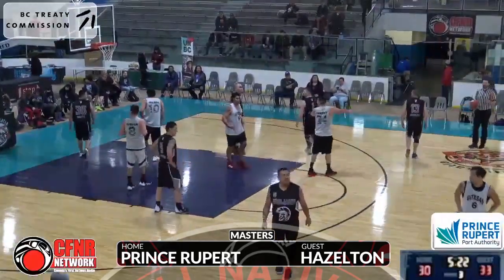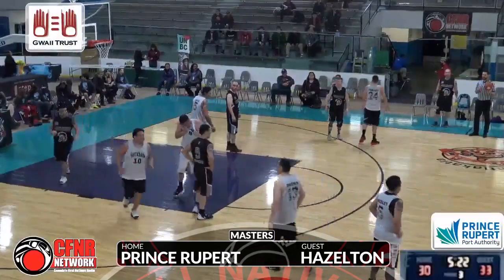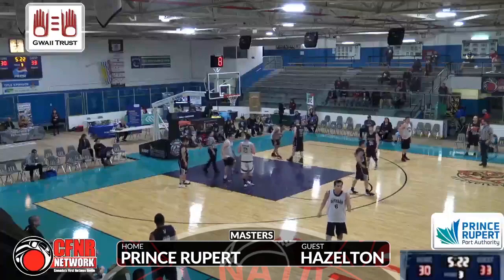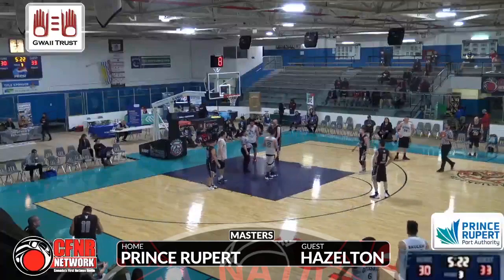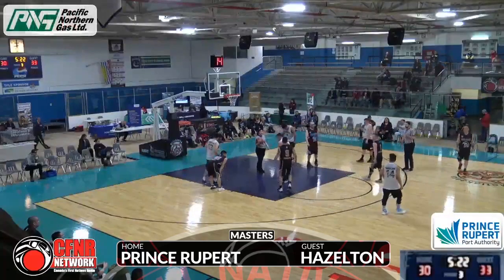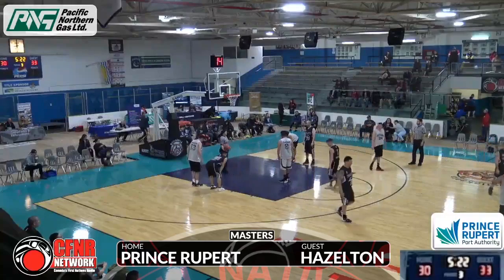Well, it's interesting. We have the timers table right in front of us that we have to kind of stretch to look at. They don't have a number 4 foul indicator, like how they have the little indicators of how many fouls each player has? So we're not too sure. We think it's 4 fouls on Chad Wilson, but we'll check.